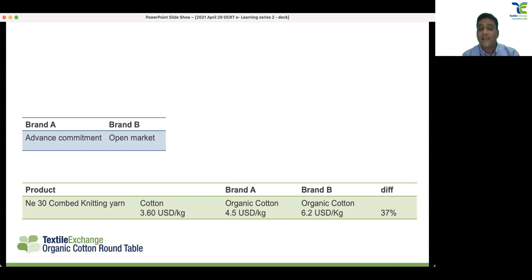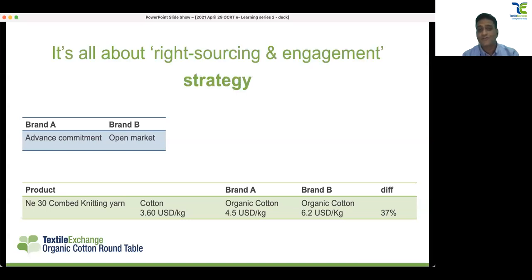So why and how can the brand or suppliers take the right decision on the same activity, which is the next answer. Can I just click once? Yeah. What you see in the heading is that it's all about your sourcing strategy. The right sourcing strategy and right engagement strategy will give you this benefit in the system. And if you choose to do so, you will definitely get a fruitful business discussion with the supply chain actors for a longer period of time.